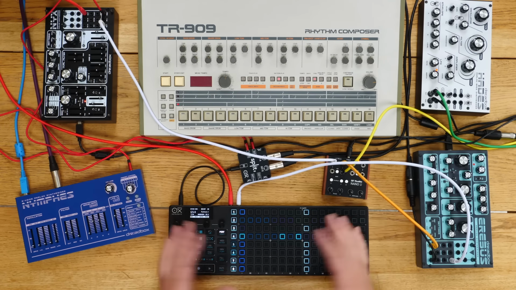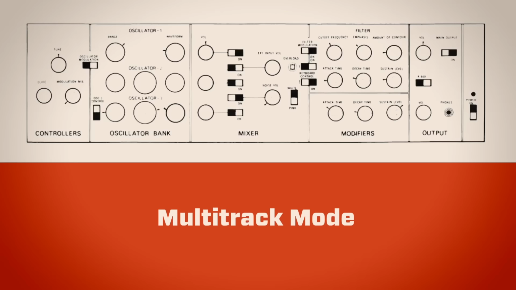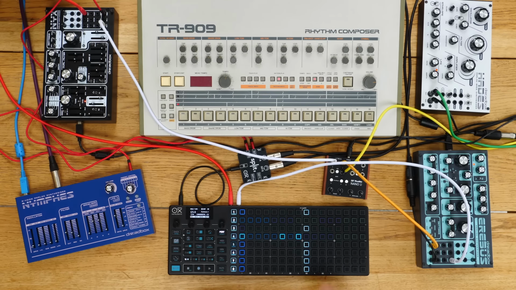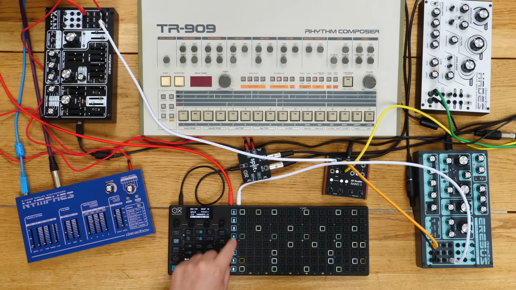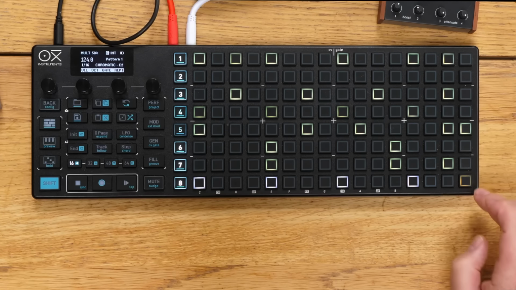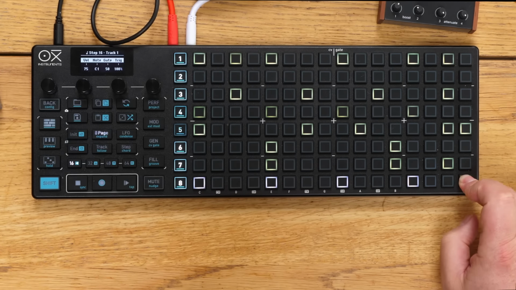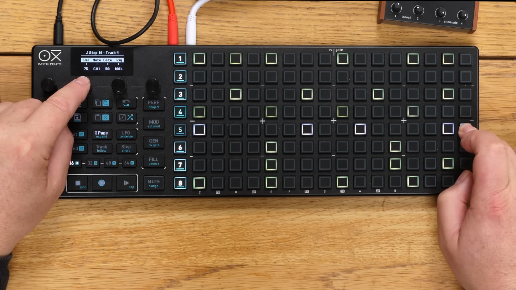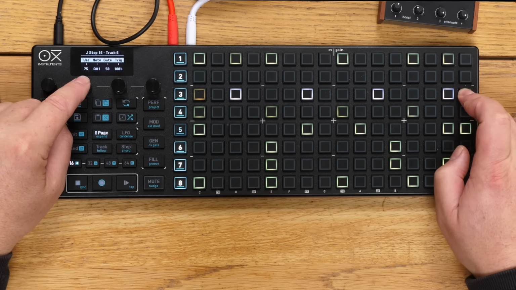Nice, just sits there underneath, slightly evolving every time. Well, I think the only one we haven't looked at then is multitrack. So let's put all these drums on for now. Set this up as a 909 template, and as I showed earlier, each of the tracks corresponds to a different note on the 909. Just makes it easy for me to set this up.